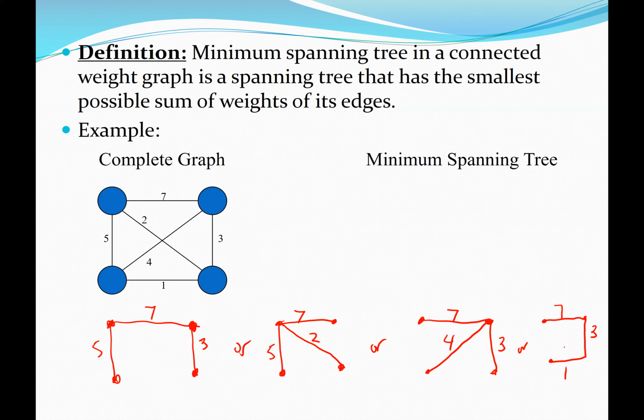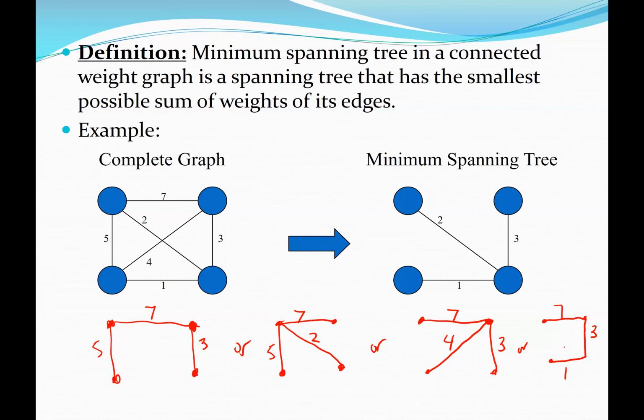But you can see here when you add all the weight of all edges, you want to find which one will produce the smallest weight. So that is the option. You look at those connected, you have 1, 2, 3, the total would be 6 compared to every other thing. So this is 15, right? This guy is 14, this guy is 14, and this guy is 11. Versus this one here, 2, 3, and 1, that's only 6. So that's the smallest spanning tree, right?